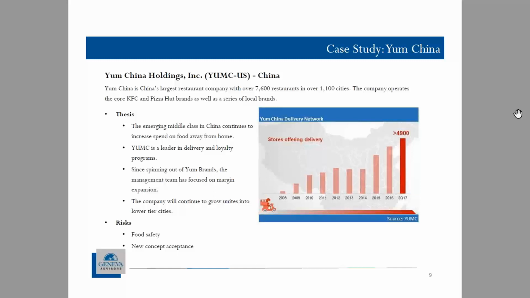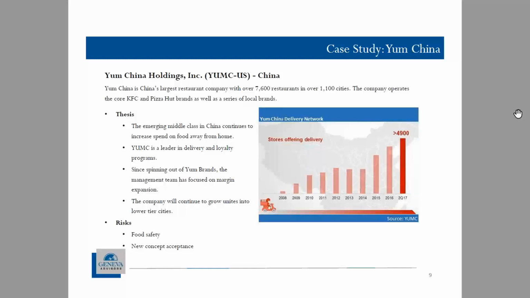It's just absolutely amazing to think about 100 million people are on the platform for purchasing and buying food through Yum China's delivery system. The company continues to grow, and we think it has a massive top-line opportunity, but really the almost more exciting part is on the margin front. When Yum China was part of the bigger Yum Brands, it was really undermanaged. Pizza Hut has over 100 items on their menu, so it's a little bit different than the Pizza Hut that we may be used to. They had everything from pizza to actually escargot, which is quite amazing.